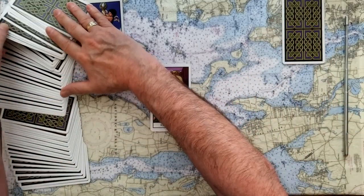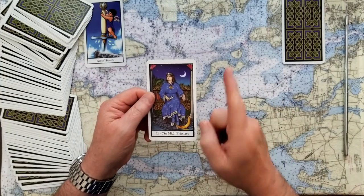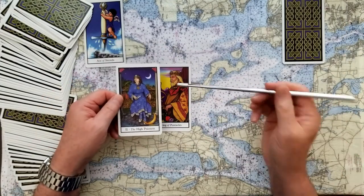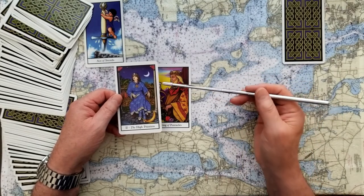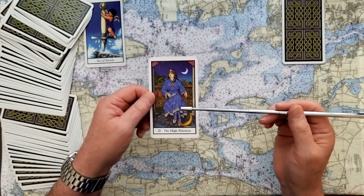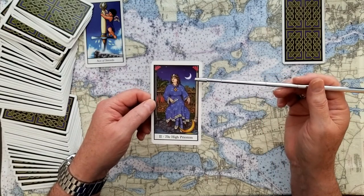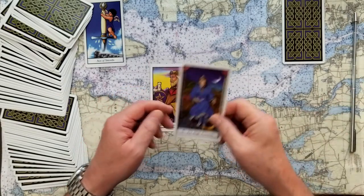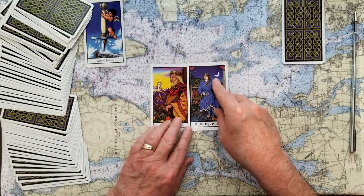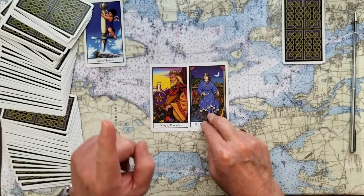The challenge to that, though, is the High Priestess. But don't get too cocky, because there's always someone with a little more authority than you, almost in any aspect. And the High Priestess is a challenge to the king, because there may be some sort of judgment, some sort of truth, some values, some sort of organizational situation that this king has to abide by. Okay, so that's the challenge to being in charge of your value, is not to get cocky with it.